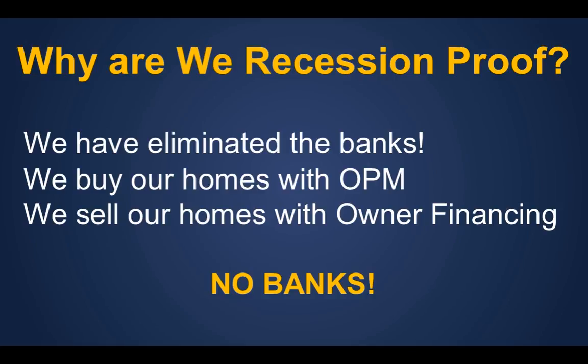And then I didn't need a bank on the other end when I was selling. I was financing the house. I didn't need a bank on either end. When the recession hit, most people's strategy needed a bank in the front or on the back. I didn't need one on either end, and I was the only guy open for business. Me and a few very strong, sturdy people that understood this concept, which was not many. I don't know that any of them really got a hold of it for a while until people like me started talking about it. But that's why this business is recession-proof: it doesn't require a bank on either end. Most businesses can't say that.